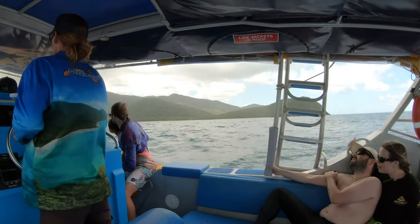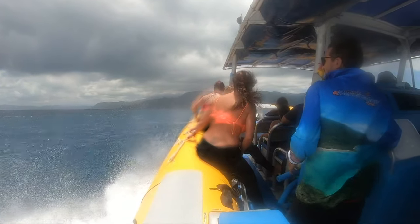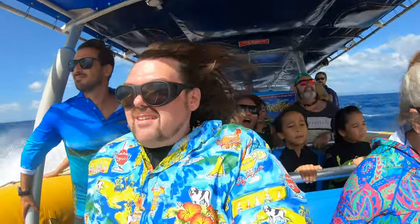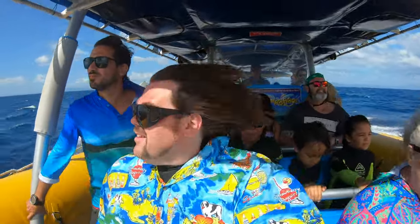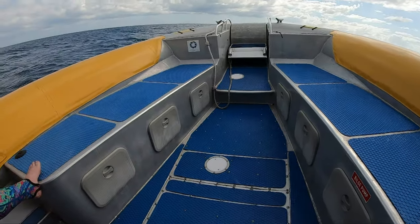This may look like fun in the video, but this was bone-shattering boating right here — just getting slammed into the deck over and over again. Bloody hell. Look at this next shot — mom and I were smiling a little bit, but in reality we were a little scared. We felt like we were about to go flying right out of the boat. Oh, here it comes — this is super slow-mo. Mom and I were like, 'What is this? Are we going to die today?'